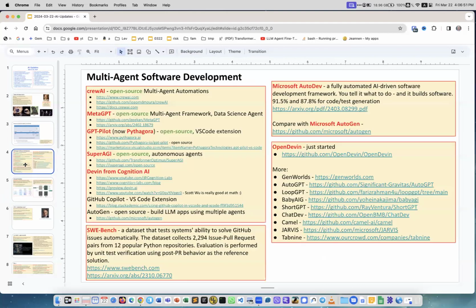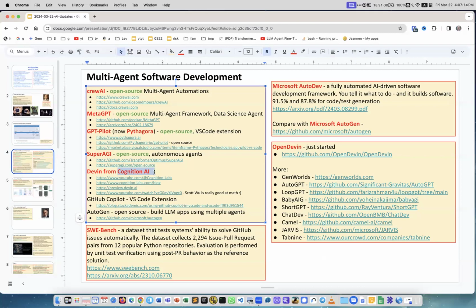And on the next slide, we see a lot of multi-agent systems for software development. Last week I spoke about OpenDevin. It was not open, sorry, regular Devin. Devin from Cognition AI. This is a startup, and it was hyped a lot.